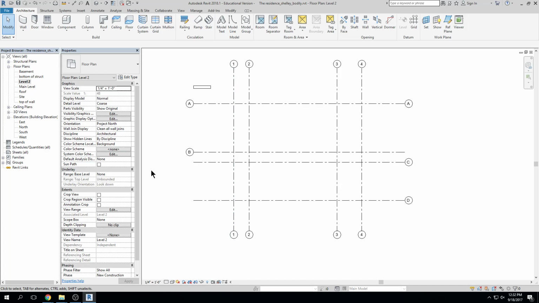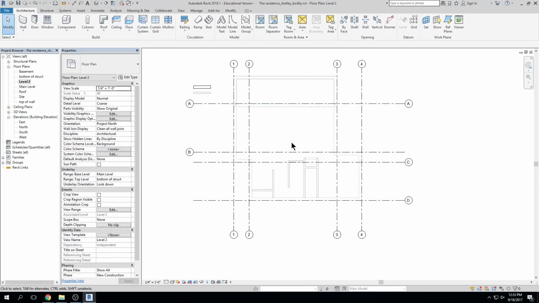Number 3, for me, it's always helpful to be able to see a little shadow of the level below the one I'm working on, to see where the elements are to help me draw the second level. So Revit has what is called an underlay option. If I hit escape and I have nothing selected, I come over here to my properties dialog box, and here we have an underlay area. And at this base level, I'm gonna click, and if I choose main level, you see I get a very ghosty shadow of the level below.